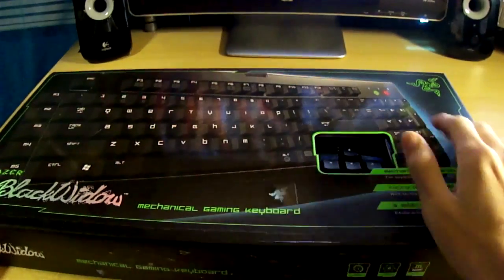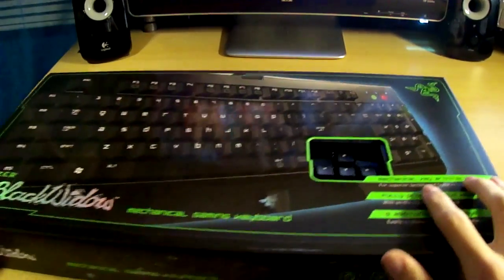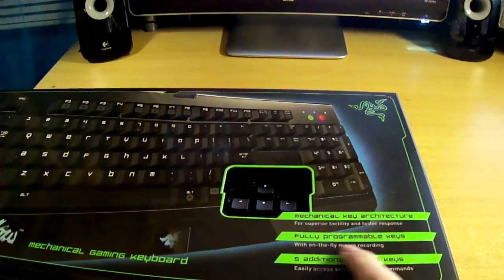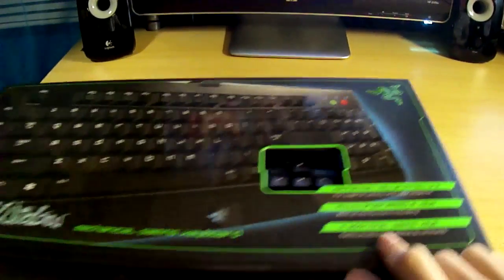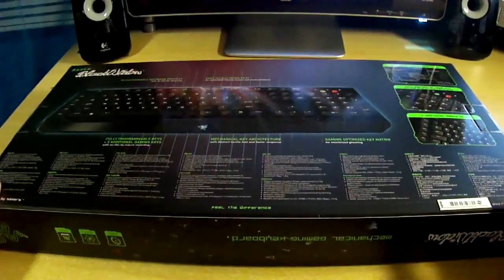But the most important thing about this product is that it is a mechanical keyboard. And we've got a card here where, if you're in a store, you can press the arrow keys. It says mechanical key architecture for superior tactility and faster response. Fully programmable keys with on-the-fly macro recording, and 5 additional gaming keys which are over here. Now this is a heavy keyboard, 1.4 kilos. I'll put an annotation of what that is in pounds.